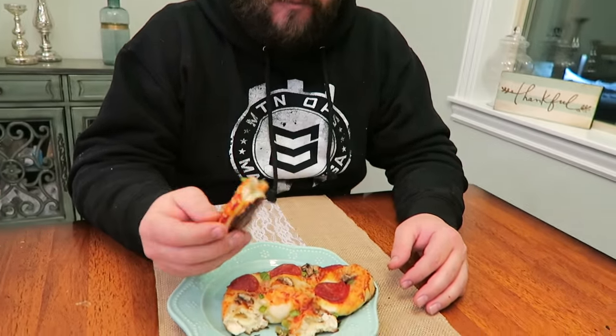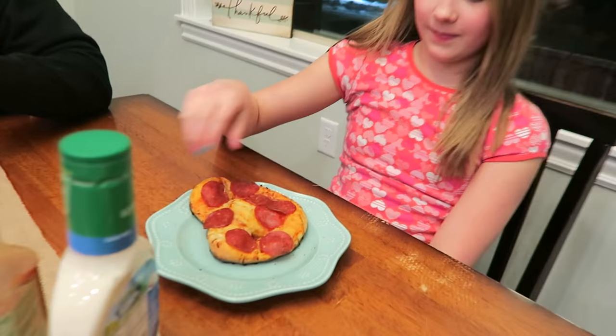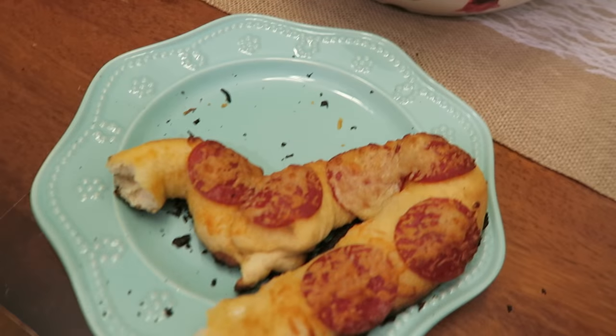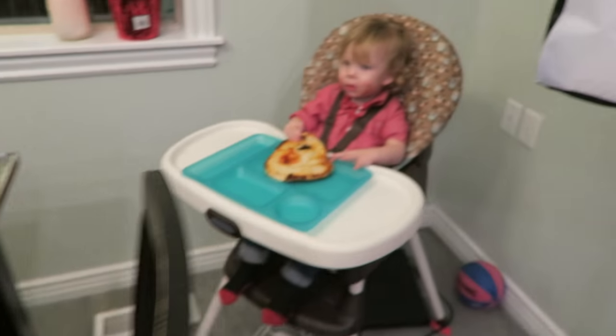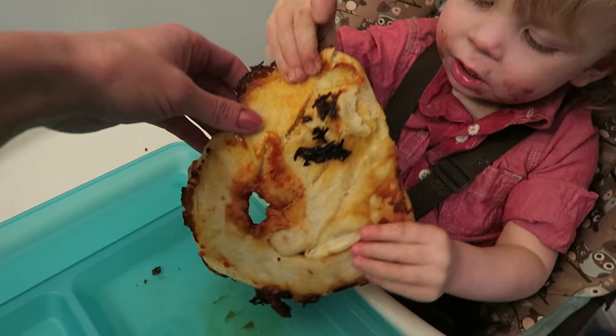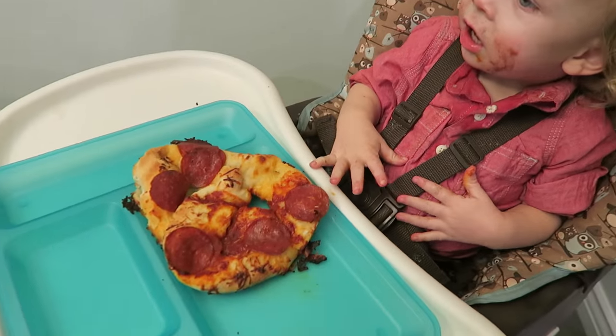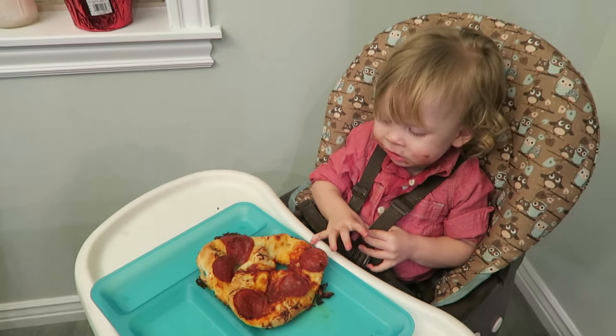What are you doing sneaking? I'm not going to wait for you to do your intro — I'm just going to eat this right now. Is it good? Okay, so to be honest, the bottom got a little burnt from the cheese, but I think it's still good. Let's see yours, Bray — cute! Gage started eating his. Winston, let's see yours. You did a good job. Winston's didn't get burned on the bottom. Is that yummy? And here's mine.